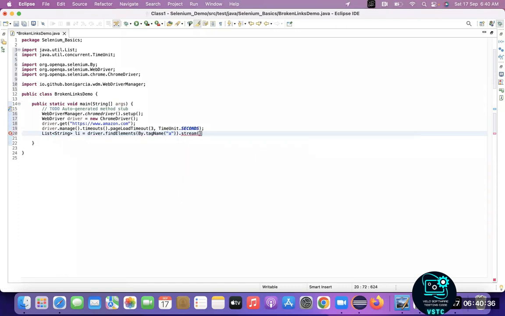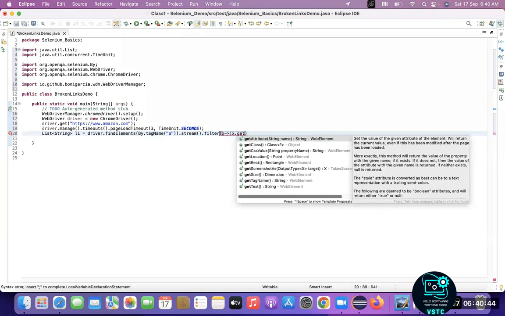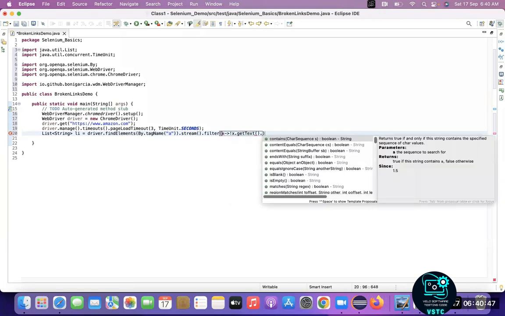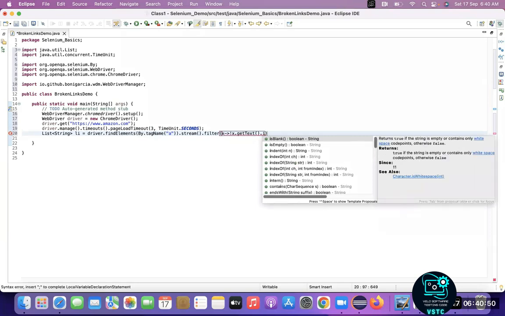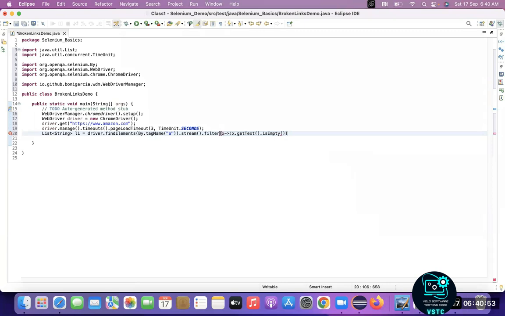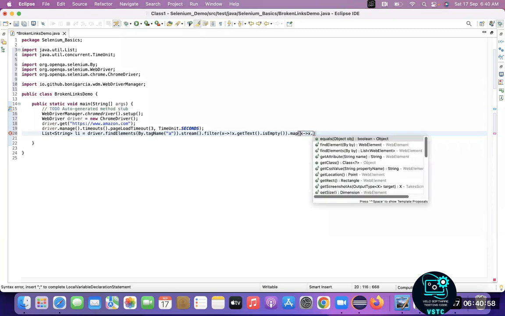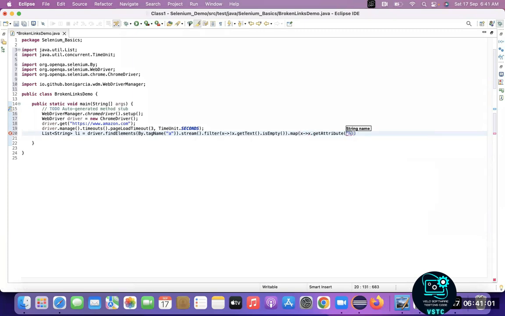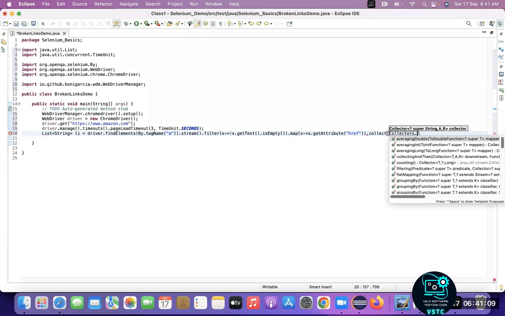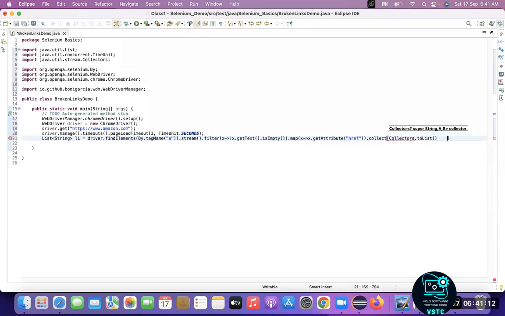This I'll pass to a stream.filter(x -> x.getText() is not empty, is not blank). Okay, and then this I'll pass to a map(x -> x.getAttribute("href")), so that I'll get all the links. And finally Collectors.toList(). Okay. So this is done.